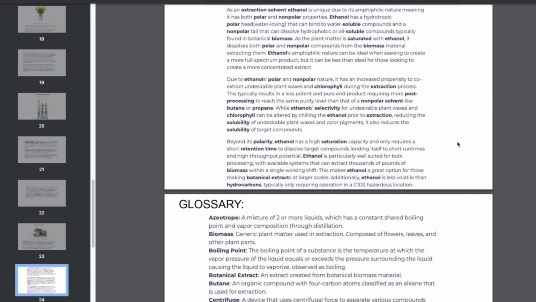The saturation curve is going to drastically decrease while simultaneously decreasing the saturation curve of the undesirable plant waxes. It's very difficult to decrease the solubility of undesirable plant products while keeping the solubility of target compounds. So we're going to get into the intricacies of manufacturing using ethanol probably in one course after this. After the next one, we're going to start with LPG hydrocarbons and then go into ethanol and get into the actual how-to and the mechanisms behind it. But that just needs to be posted, and said out loud.